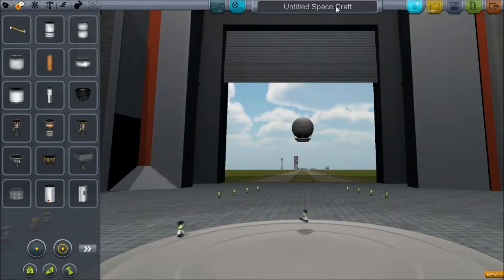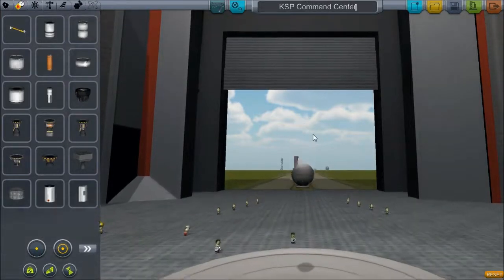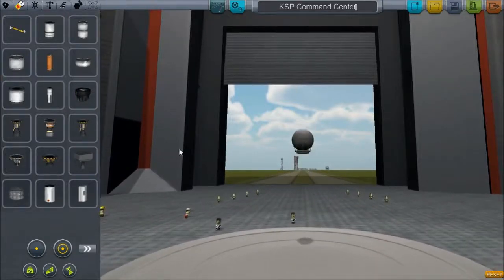I want to make something that's just like... KSP Command Center. And just put it right next to the Command Center so I know where it is in case we ever need to land stuff. Or it'll just be good to keep track of stuff. So this will literally just be something we plant.